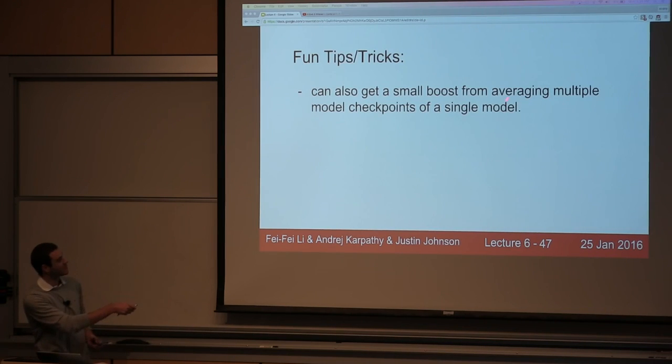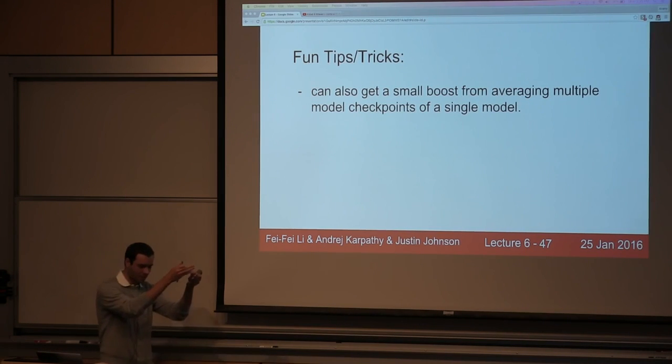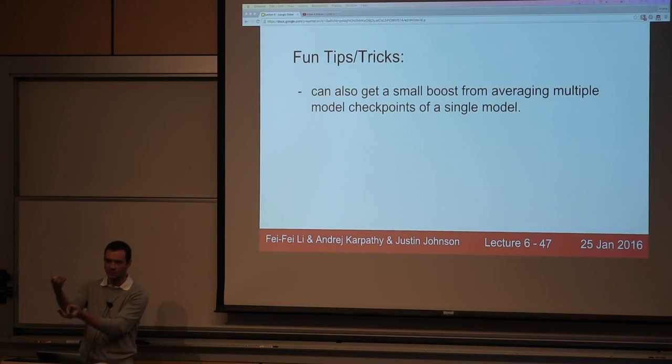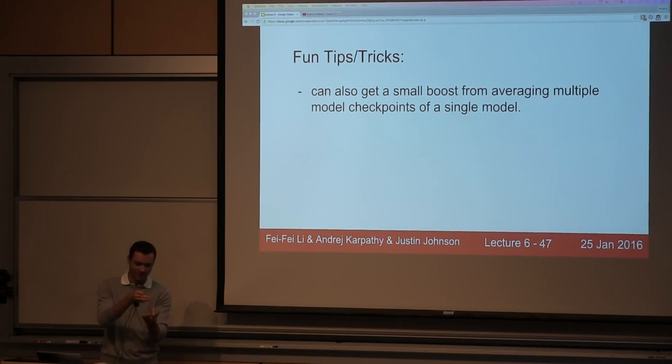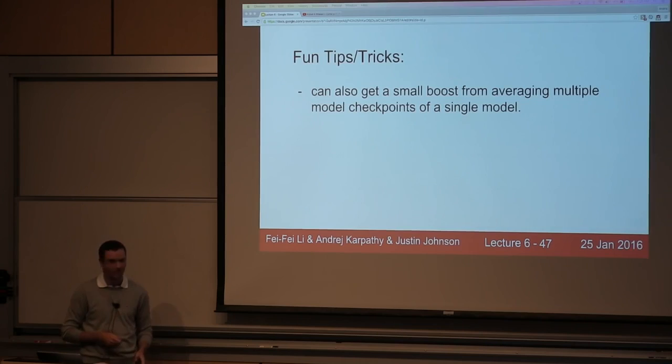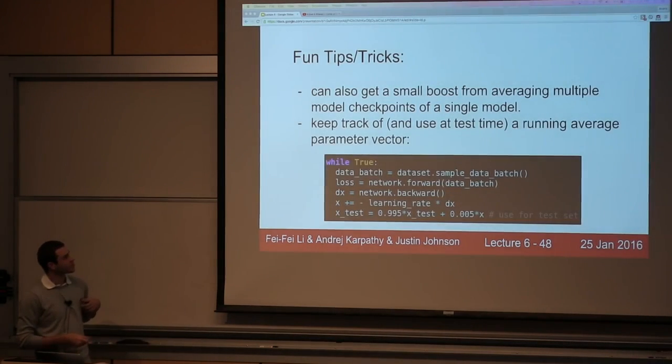One approach, for example, is that as you're training your neural network, you have all these different checkpoints. Usually you save a checkpoint every single epoch and figure out what your validation performance was. One thing you can do, which turns out to actually give slight boosts sometimes, is take some different checkpoints of your model and ensemble over those. That way you don't have to train 7 independent models, you train just 1, but you ensemble some different checkpoints.